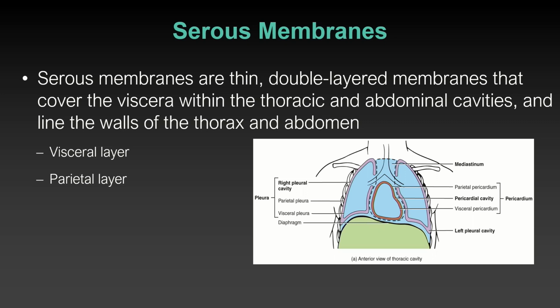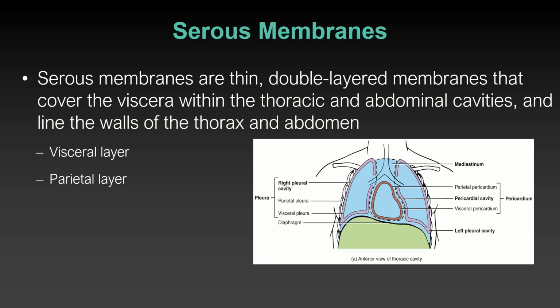All the internal organs, collectively, we think of them as viscera. You heard of visceral fat? Visceral fat packs around the internal organs. The visceral layer of the serous membranes wraps around the internal organs. And so it's got two layers, and between those layers is this really slick lubricating fluid that allows them to slide over top of each other without creating a lot of friction or a lot of heat.